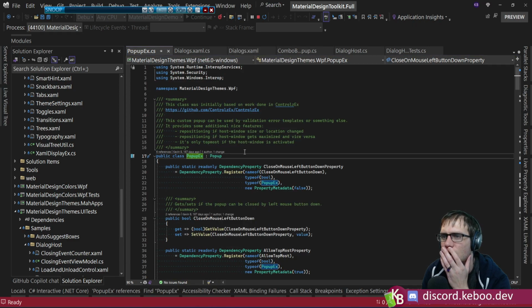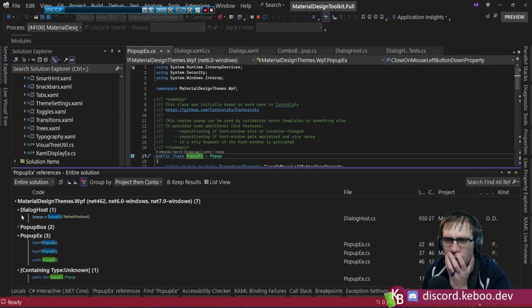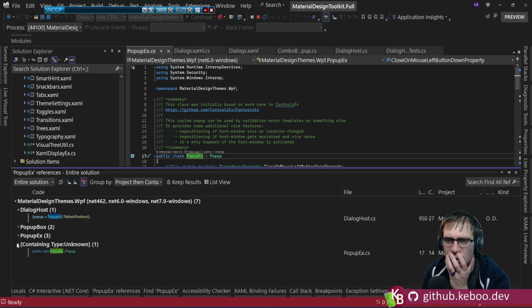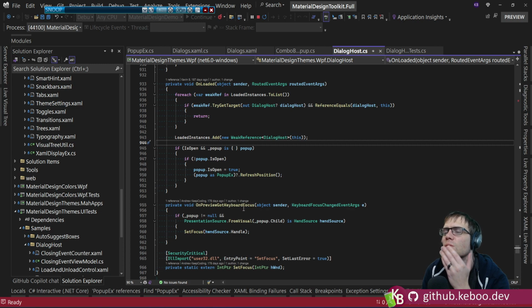Show me your usages because I have to believe this is the pop-up box. Dialog host are the only two instances. Combo box is just using a regular pop-up. So it's got to be fighting with that.